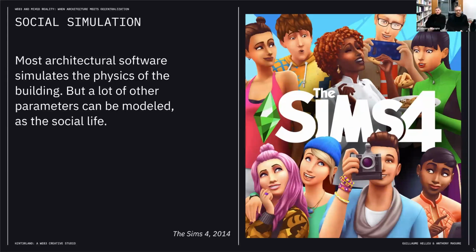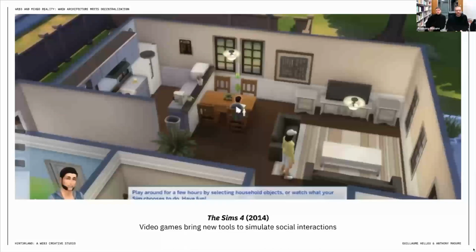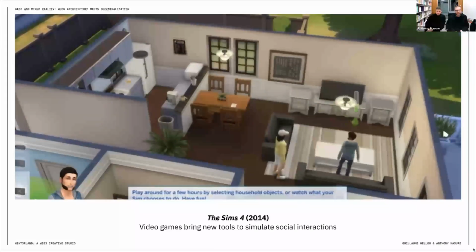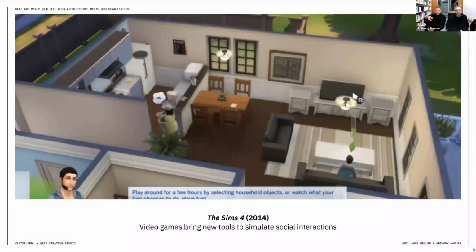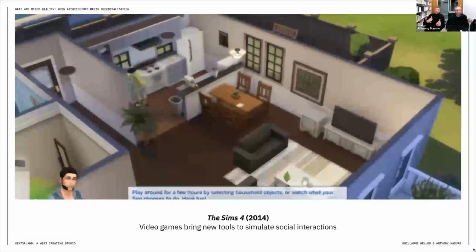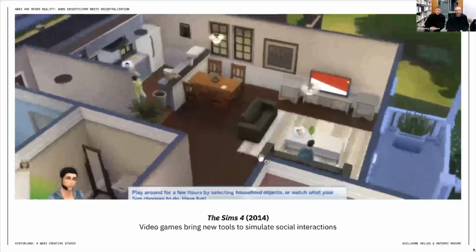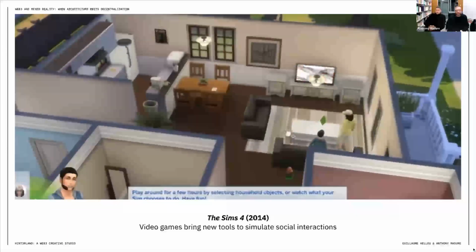But very rarely do we try to simulate the sociological life of a building. And this is what we do when we play SimCity. So for example, we try to interact through this kind of video game with the social interaction that's going to happen in the space for 1 year, 2 years, 10 years, 1 month. So you can see in this interaction that people are going to watch TV. You can see if one corner of the house is not in the right position. You can calculate all the paths that people are going to take.